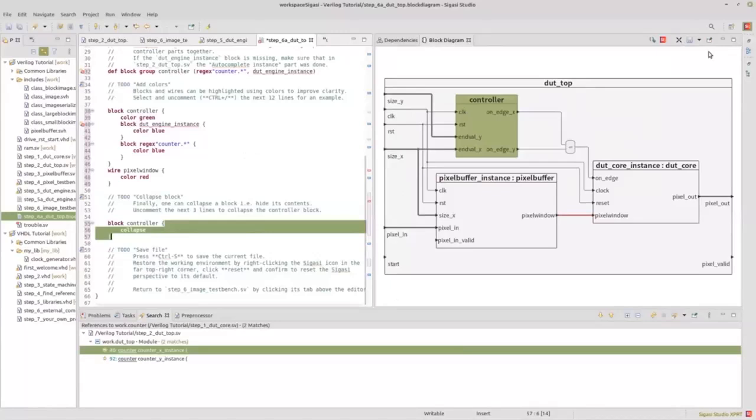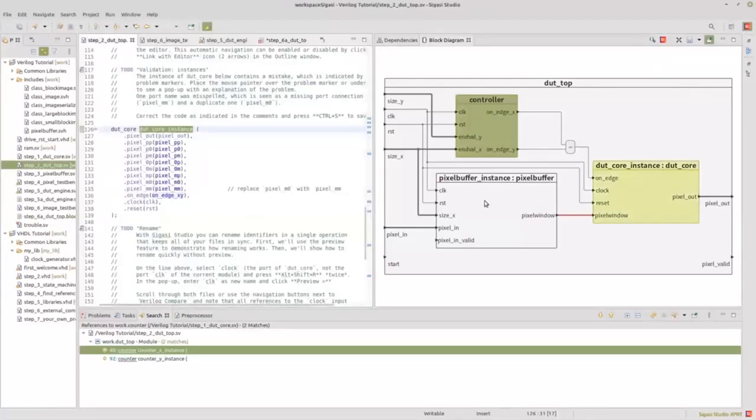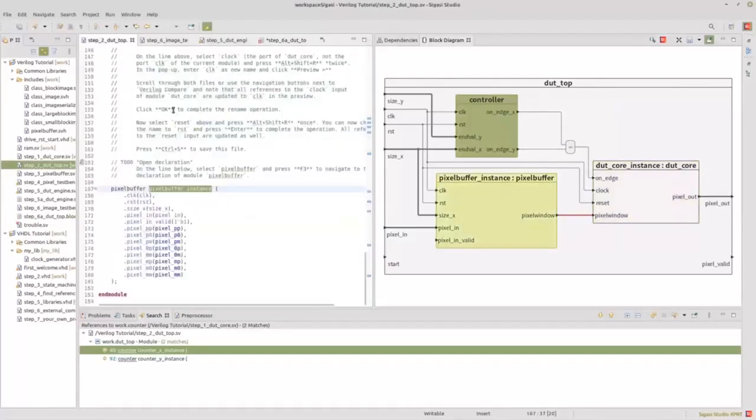Now, if we navigate from here by double clicking on the controller, we'll jump to this file. But by clicking the ones that we did not create here, so the pixel buffer and DUT core instances, we'll navigate to the source file. Now, just to keep this layout, I'm going to pin the current diagram view, and now I can double click those and I jump around in the original Verilog file.